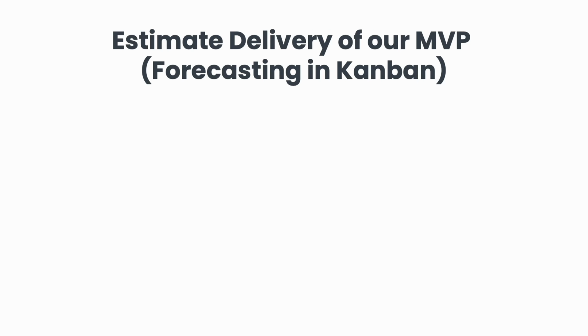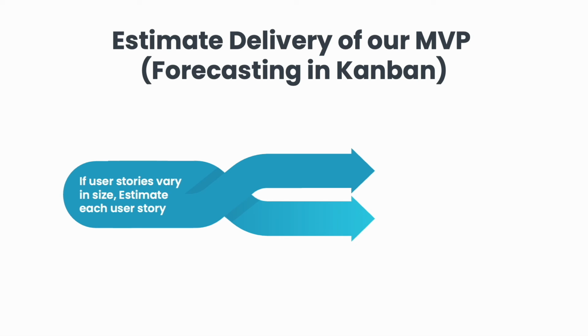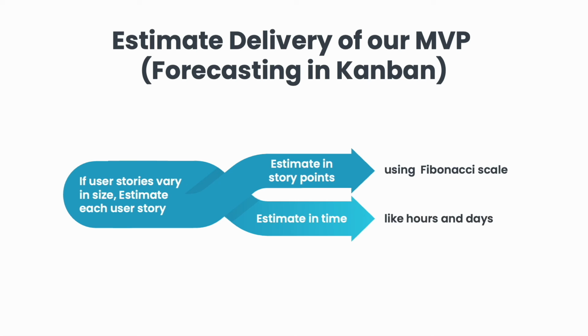If this is not the case for your team, and the user stories vary in size in your historical data and your project breakdown as well, you might want to have estimates for each one of your user stories. Some teams estimate user stories in story points and others use time for estimations. Either way, you would use the same technique as we did earlier. For example, if you use story points, you would add your monthly throughput as a total number of story points completed, and also add the total number of story points needed for your new projects based on your project breakdown.